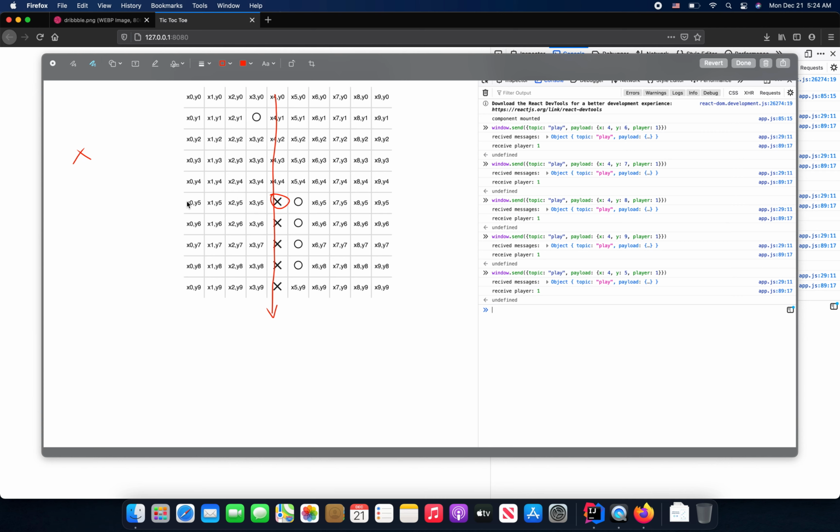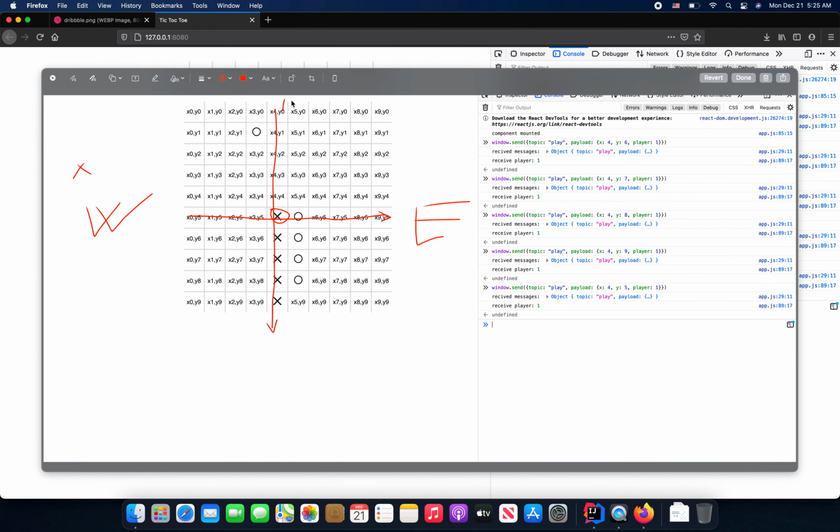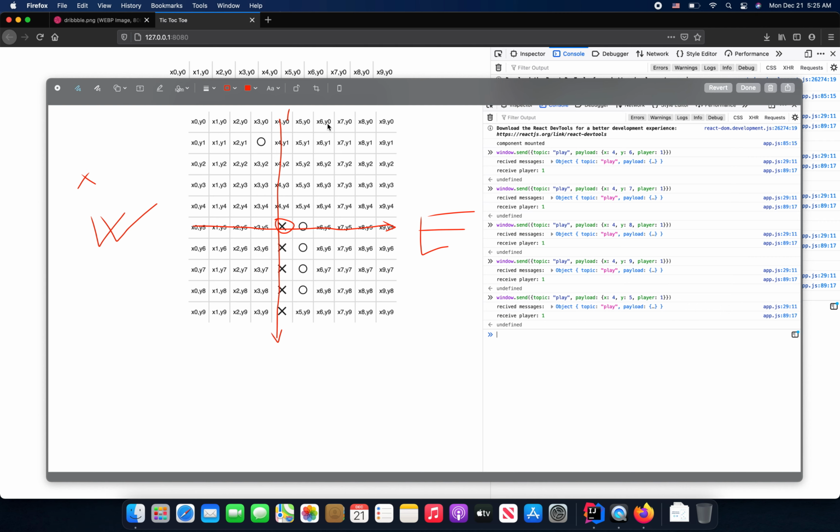And another line we check is from left to right. Let's see, this is west, this is east, and this is north, from north. Sorry, what happened?